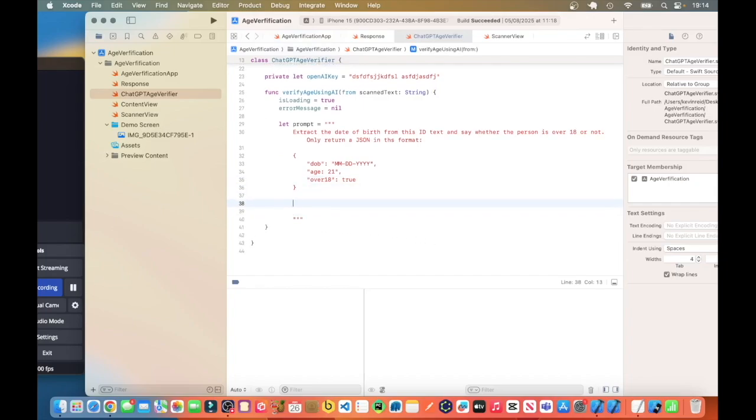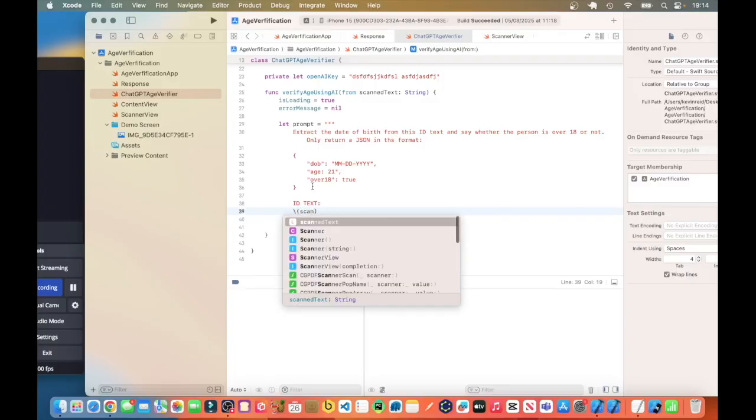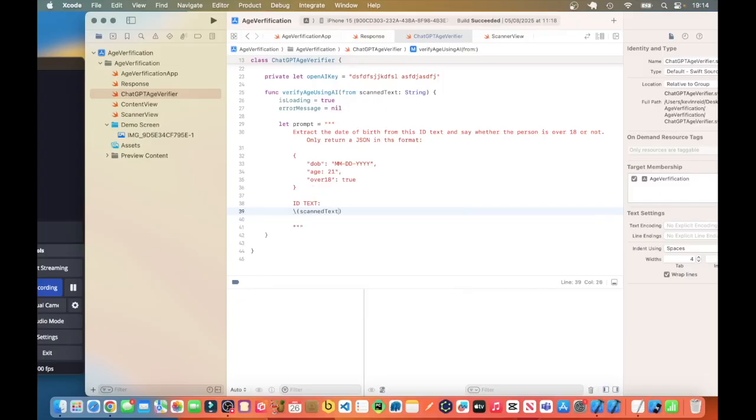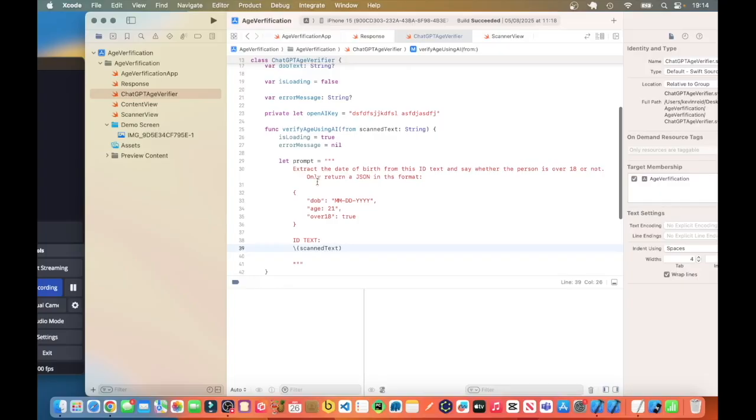We also need to include the ID text, which will include the scanned text that we're submitting to ChatGPT.